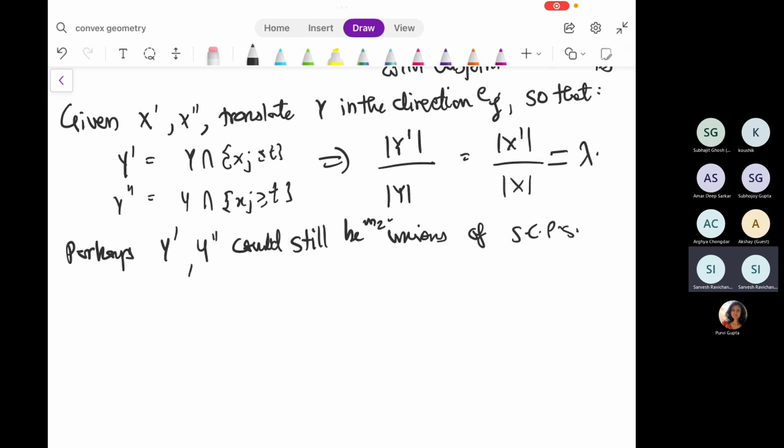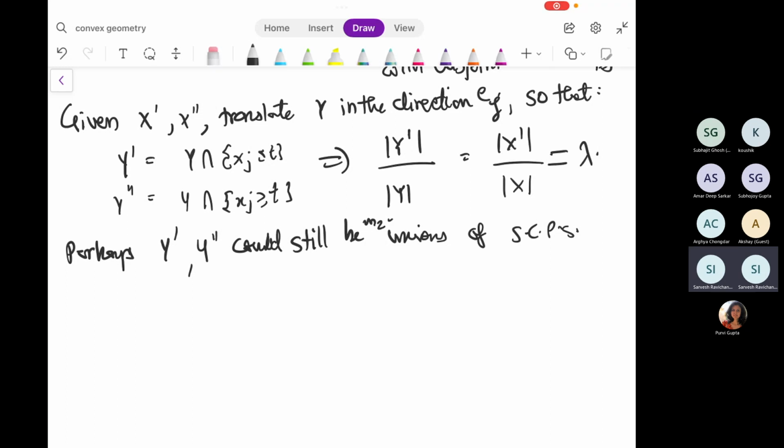Y is somewhere here. Let's say if I keep moving y in the direction j, eventually, because it's bounded, it will cross j completely if I move it extremely far to that particular side. So somewhere in the middle, the amount of y that is to the left of that hyperplane is exactly at that same ratio as the amount that x is to the hyperplane. Yes, I'm using the continuity here and the intermediate value theorem.